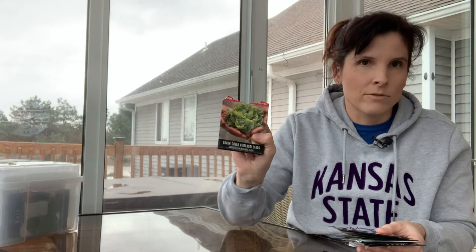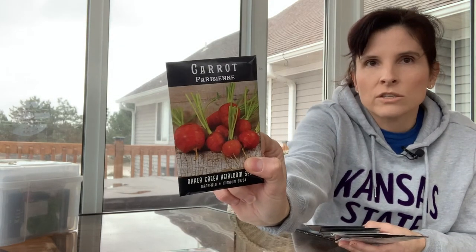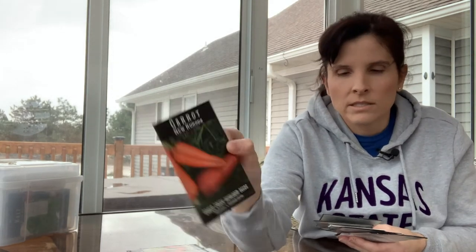First I'll go over what I'm going to be planting early on — cool weather crops. Lettuce of course, buttercrunch lettuce, arugula, I love arugula, and kale, always a staple. These are all new seeds I've never tried before. I bought Parisian carrots — they're small, which is good for the harder soil that we have here. New Carota carrots, again small. A couple of cabbages: Brunswick and then Red Express cabbage. This has a pretty quick turnaround, so that'll be nice to have in the spring.